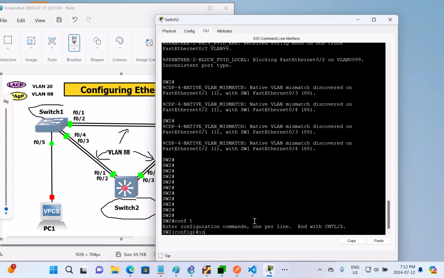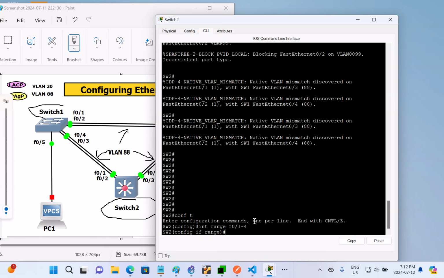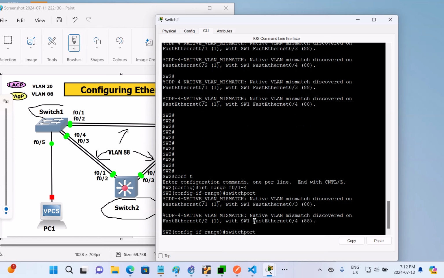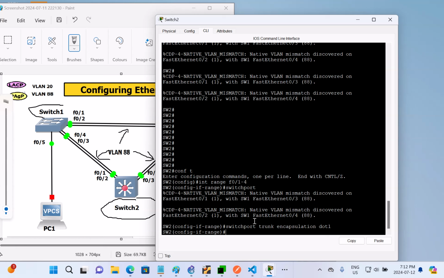Interface range FastEthernet 0/1 to 4, and then switchport trunk encapsulation dot1q, and then followed now by the command switchport mode trunk.